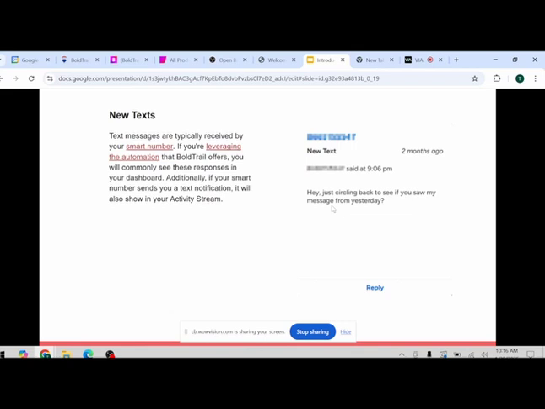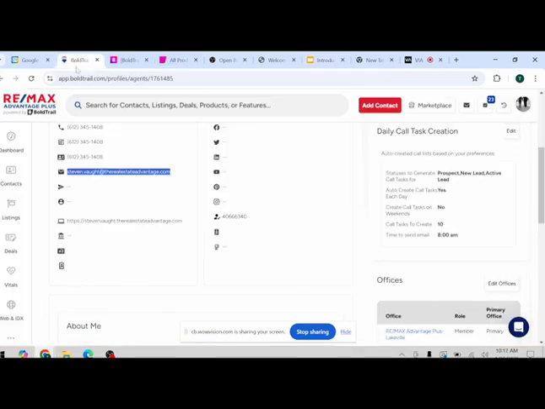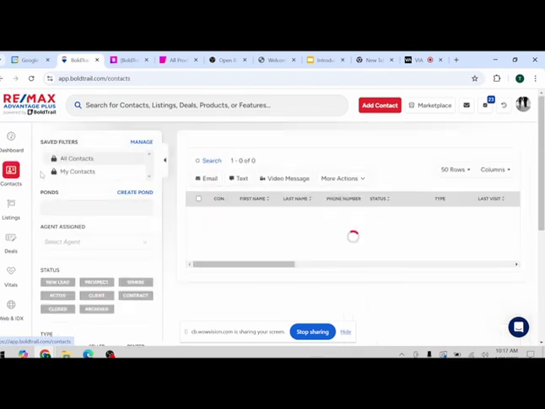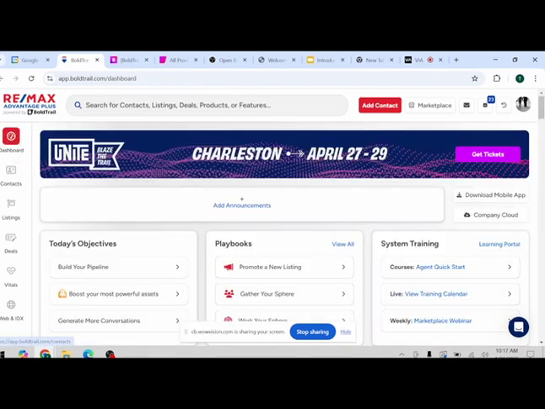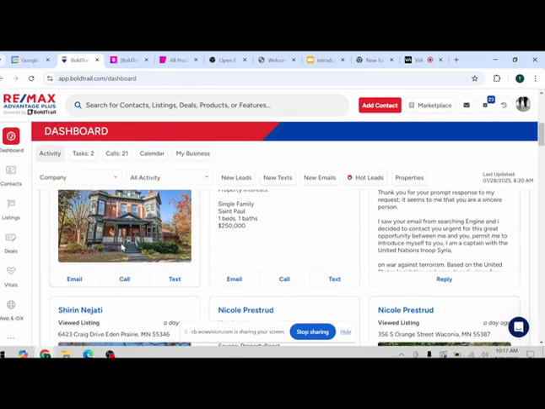Because if you get a property boost and you get a contact from that property boost that you've never personally contacted, and then they end up on one of our default smart campaigns, the very first communication they get from you might be that automated text. So when you see this, you might have to figure out, where is this person coming from? And I'm going to just quickly switch over to BoldTrail and go into context so I can show you guys what that means. So if you were to get a dashboard notification, go down here and find one.